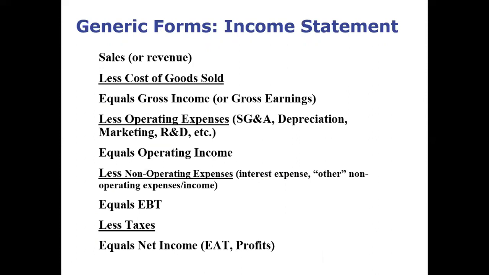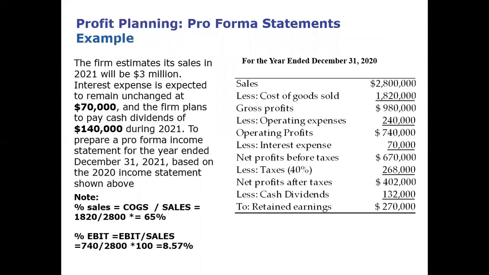So let's see, the generic form of the income statement is the sales and the cost of goods sold overall, and this will give me gross income or gross profit, and then subtracting the operating expenses, the selling expenses, administration, advertisement, depreciation, research and development, all these things, and this will give me earnings before interest and tax, EBIT, and then we subtract the interest, and then it will give me earnings before tax, EBT, and then we subtract the taxes, it will give me net income. So this is simply the income statement. So I give you here an example of a pro forma income statement and how we can prepare it.